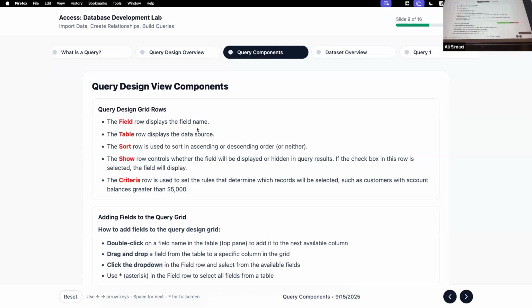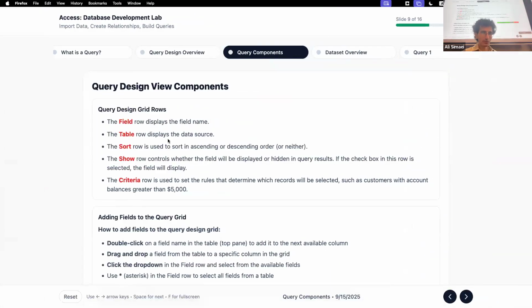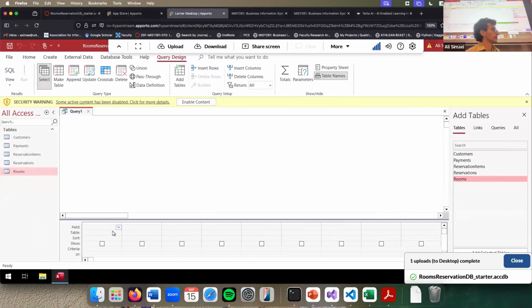In a later session, we'll talk about how to create a new field. Sometimes we just select one of the fields from the table. Then we have a table row. That's where we know which table the field comes from. For example, customer names come from the customer table.